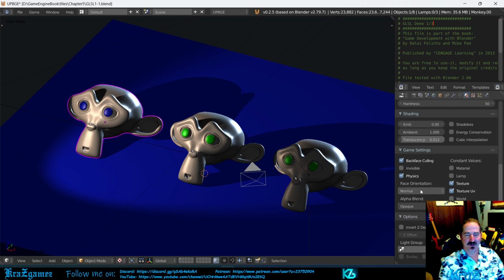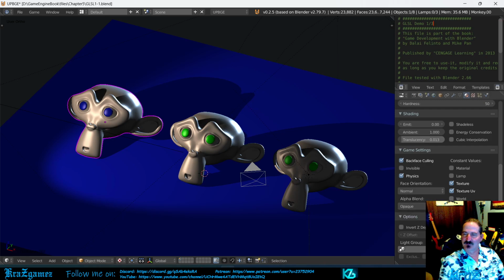All right, so the next one is Alpha Blend. Face orientation is always normal, but you can do shadow, billboard, halo, or normal. Most people just stick with normal because you want the face orientation to be at the normal. If you want it on a billboard or shadow or halo, it's within a certain frame of view. Just leave that one alone. We'll just leave it at that.